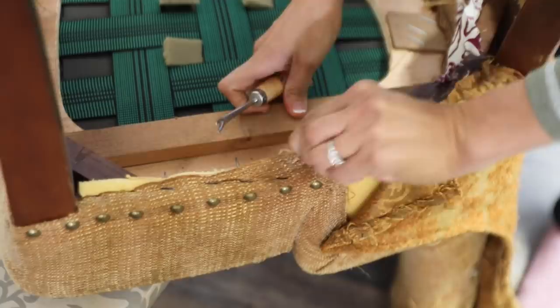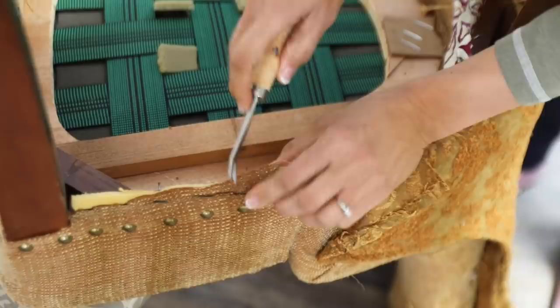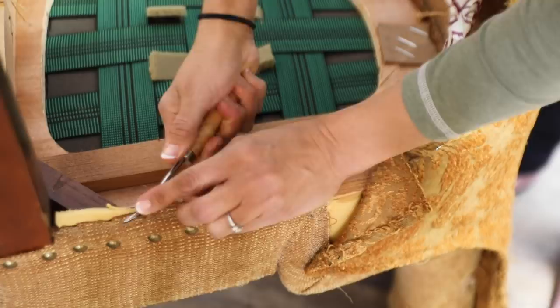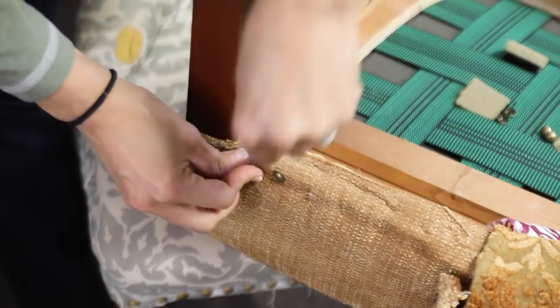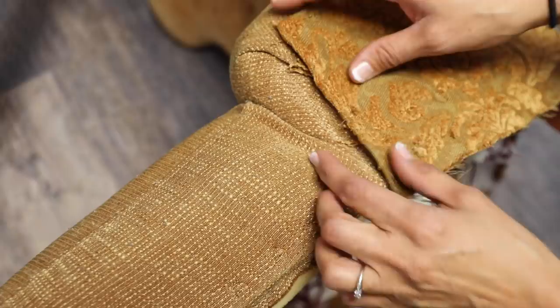And even when you kind of dig in there, it can be tough and it just takes a lot of patience. But be mindful of not destroying this fabric because you're going to use this as the pattern for your new fabric. It's also a good idea to see if there's anything that you can salvage from the old project. I thought that I'd be able to save these furniture tacks, but I couldn't. By the time I got them all off, they were bent, so I just got some new ones.